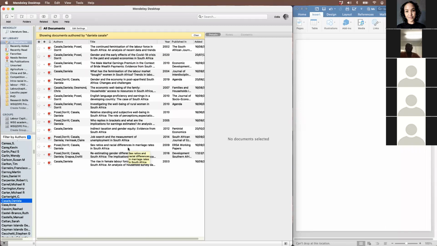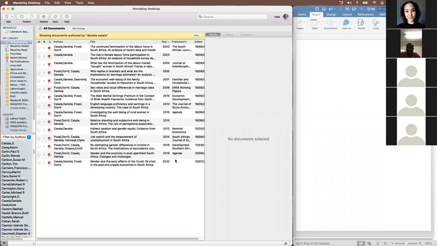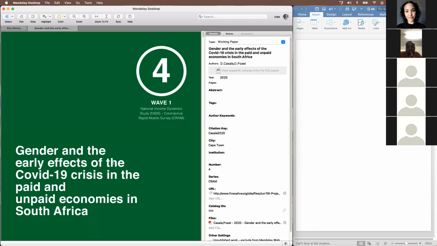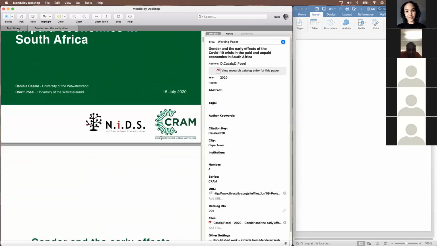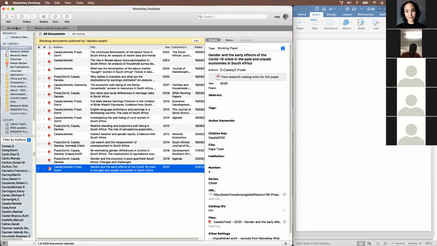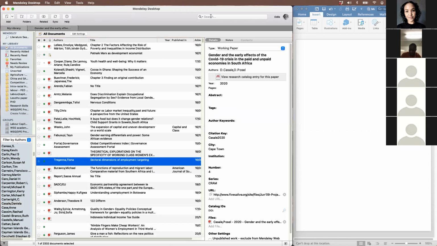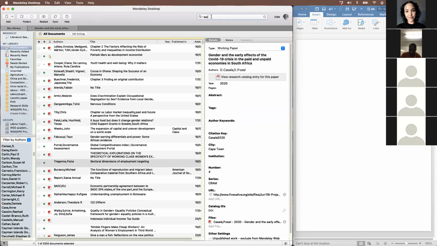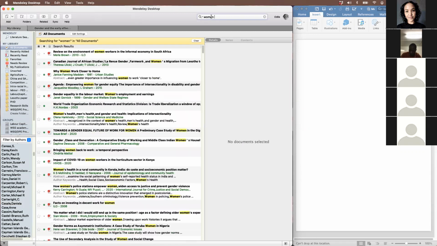So let's say I know this author recently wrote something about COVID, what happened in COVID. So I know it's a very recent publication. Then I can click on year, and Mendeley will filter by the year, and I'll see, oh okay, here's the latest publication that this person wrote. This is what I'm looking for. Yeah, so again, you can search the entire library.